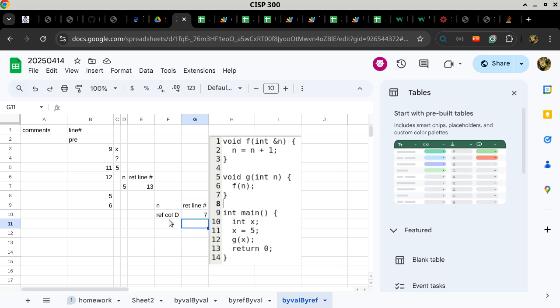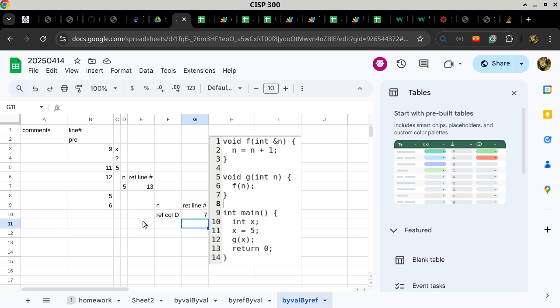On the other hand, if the called function sets pass by value, then all you have to do is to evaluate the argument and say, oh, this argument evaluates to this particular value and start with that. So what you write down when you're allocating a column for a parameter, for an argument, depends on the type of the parameter. Is it passed by reference or is it passed by value?